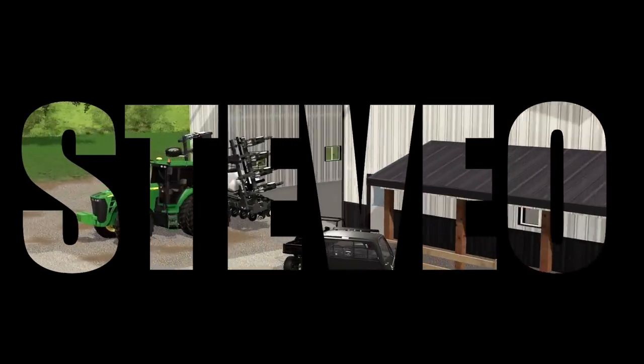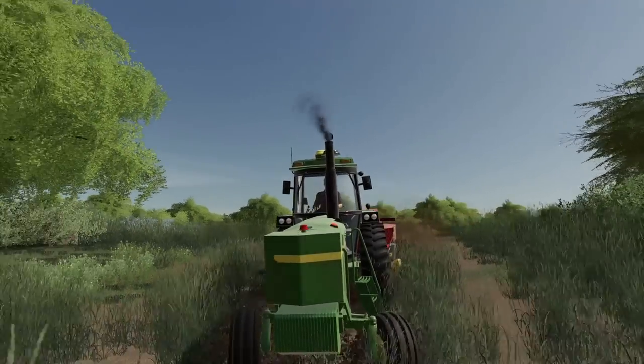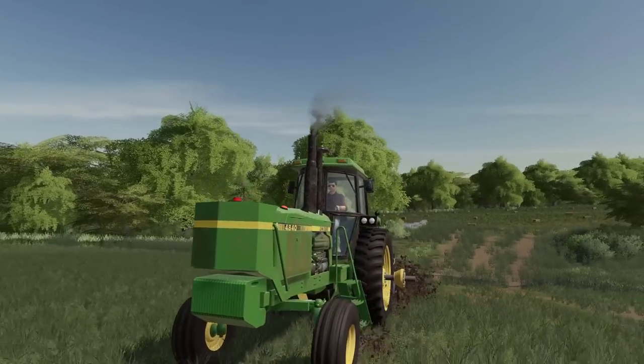See if this old thing can get it through the ditch. Ooh, yeah. Whoa, yeah. Old iron getting it done.